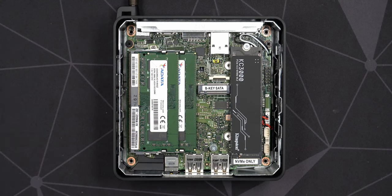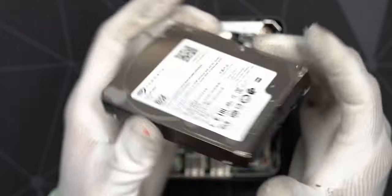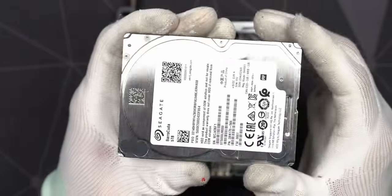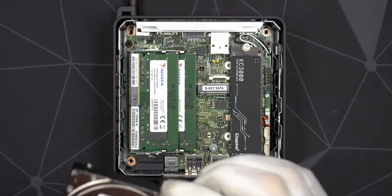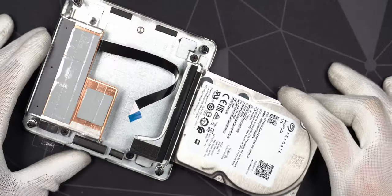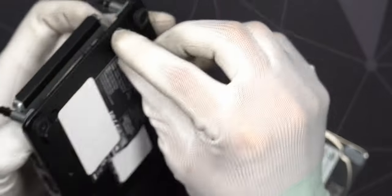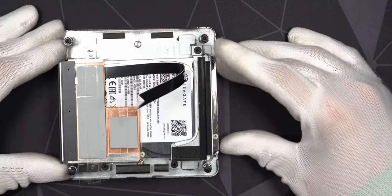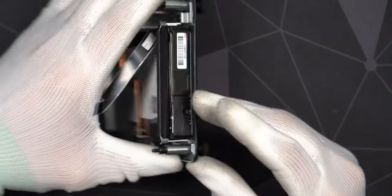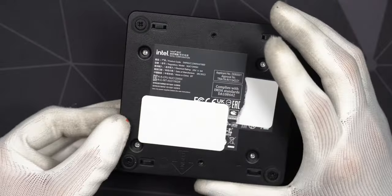Let's get the 5TB drive and see if it fits. This is a Seagate 5TB SATA hard drive, 12mm in height - definitely more than enough storage. I need to remove the rubber pieces from the bottom since they stick out a little. And wow - it fits just fine! That's excellent news. It bumps up the NUC's rating for me - you can actually fit a 5TB drive in here. Now let's screw it in place using the included screws.